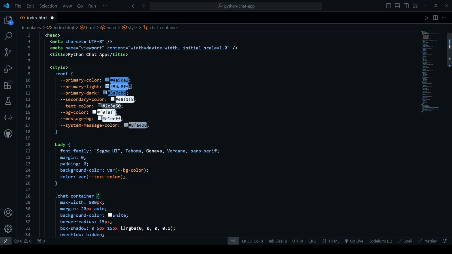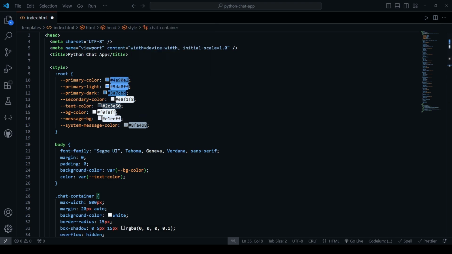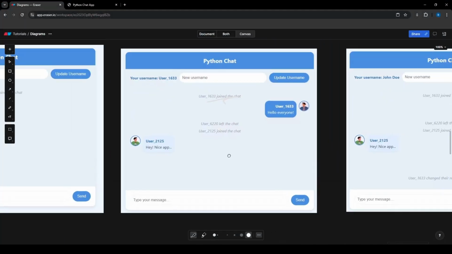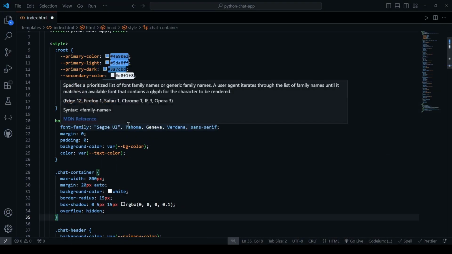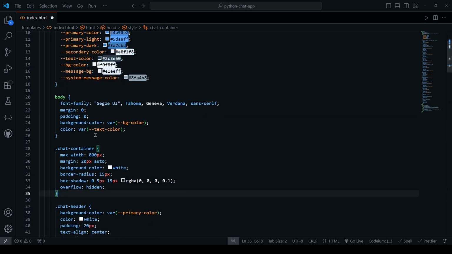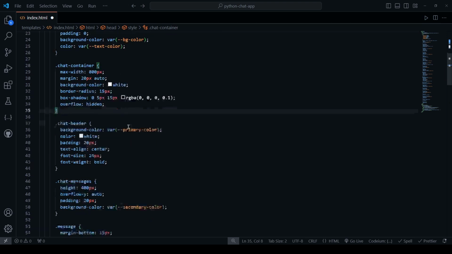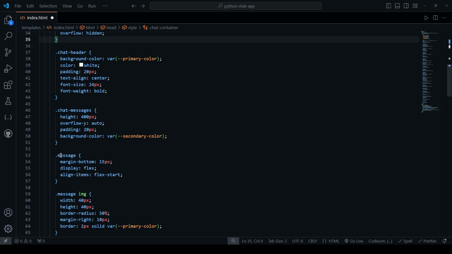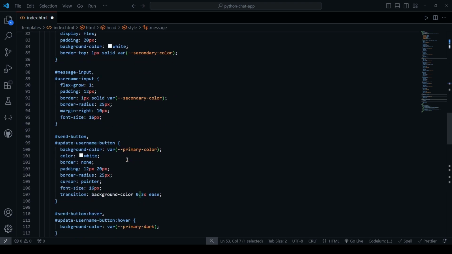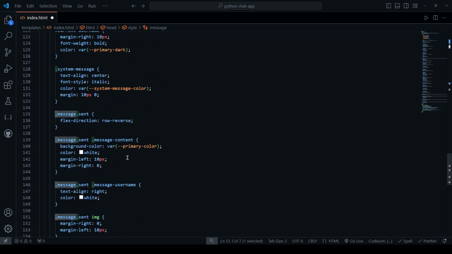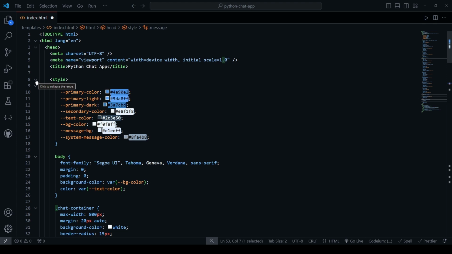We are defining our colors. So if you just change these colors to be green, pink, yellow, the entire view is going to change, right? The theme is going to change. And here we are setting some font family, margin, paddings, background colors, or even just colors, giving some border radiuses, box shadows, things like that. Here you can see we are selecting all of them with the class names and even sometimes with IDs. Okay, so these are going to be for the styling. As I said, this is not the focus of this tutorial, so I will skip explaining this.